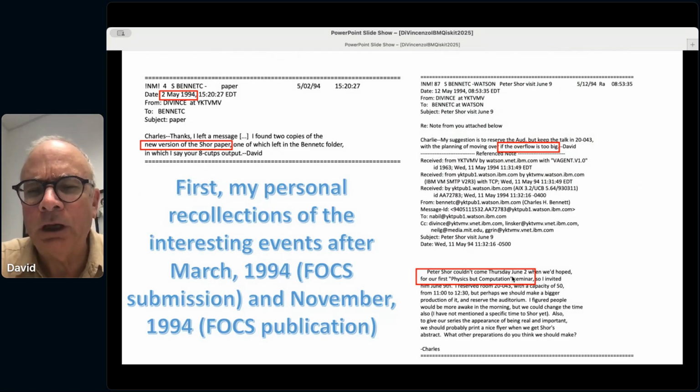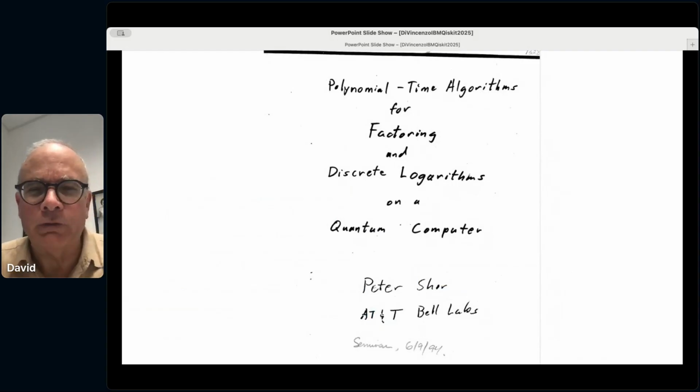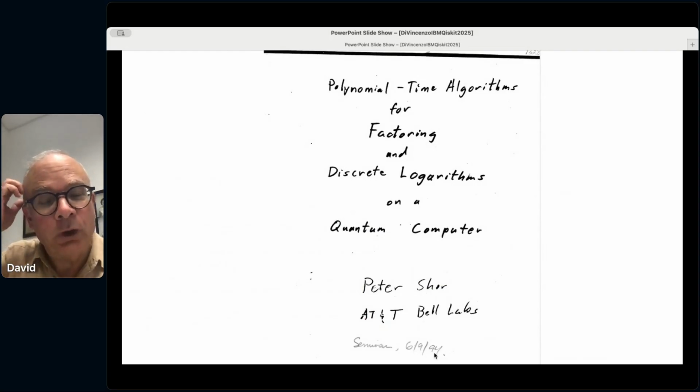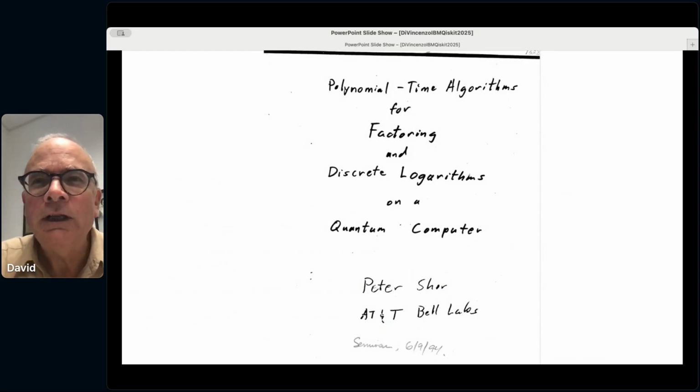We invited him to come to IBM, and he came in June of 1994. We were worried that our auditorium, or our seminar room, would be too small for the overflow. And so we got a very firsthand account of his work. And this is the first slide that he showed in his seminar at IBM in June of 1994. So we were very much on top of this, and it made it very clear that this was a subject that needed very strong attention, because even with the discovery of this revolutionary algorithm, there were no very well-formed ideas of what it would mean to build the machine that would accomplish this, would really make the quantum computer.